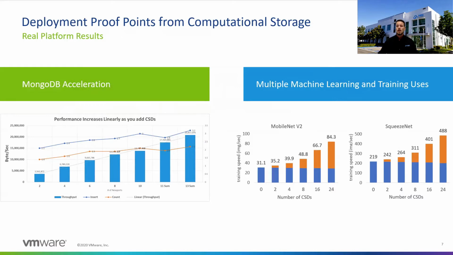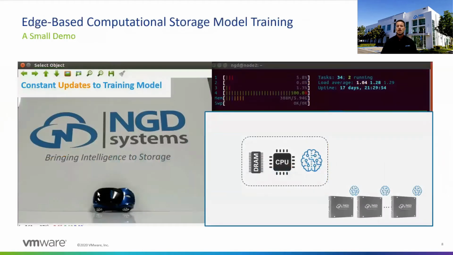And I wanted to give one live example. So this is actually going to walk through and show you how we're doing model training. If you look at the screen, you'll see in the top center of the page, this orange box is showing the CPUs that are on my device. So this is a single device doing training of a single object being watched by a camera. This blue box will show you the number of model updates that are occurring in this short period of time as this video clip runs forward.